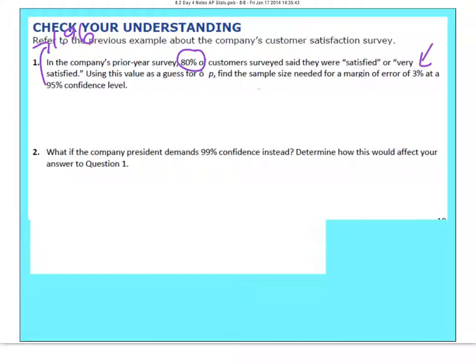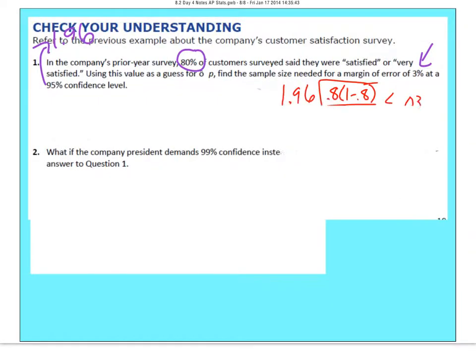Our margin of error is going to be 3%, and our p-hat is going to be at 80%. So we're going to put this in to the formula that they had before. Let me show you this. We're going to put it in like that. So just the initial setup. This is our margin of error calculation. Everything is put in there. To go ahead and solve this, I'm just going to show you the exact same way they did in the last example. And then I will work number 2 out here in more detail for the algebra.